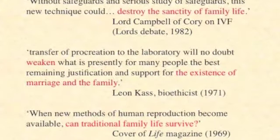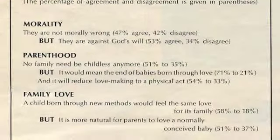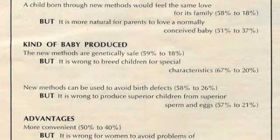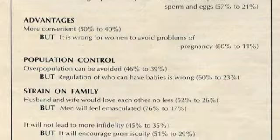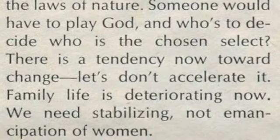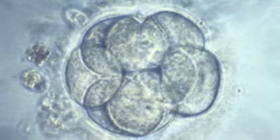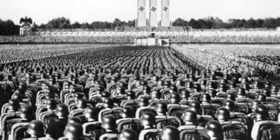But we should never underestimate the power of unconscious notions about naturalness and unnaturalness. There is magical and mythical thinking at work here, evident in the way that around 40% of adults in the Life poll thought that children conceived by IVF would not feel love for their family. And think about the way that's phrased — not that the family wouldn't love them, but that the children wouldn't be able to feel love for the family. As IVF began to seem a real possibility in the late 1960s, a new fear appeared. In the shadow of Nazism, it seemed conceivable that techniques like this would lead to what some called the creation of a master race. But now the idea that the artificial person will be malevolent and hungry for dominance had taken a new face.